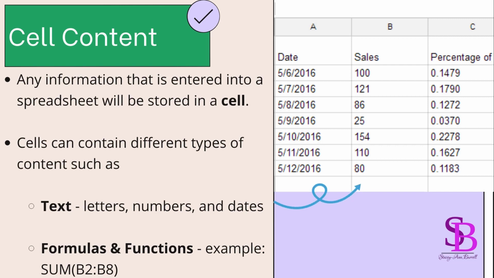So cells can also contain different types of content such as text, formulas, and functions. We're going to focus on text for now. Text may be letters, numbers, and dates, as you can see in this example.